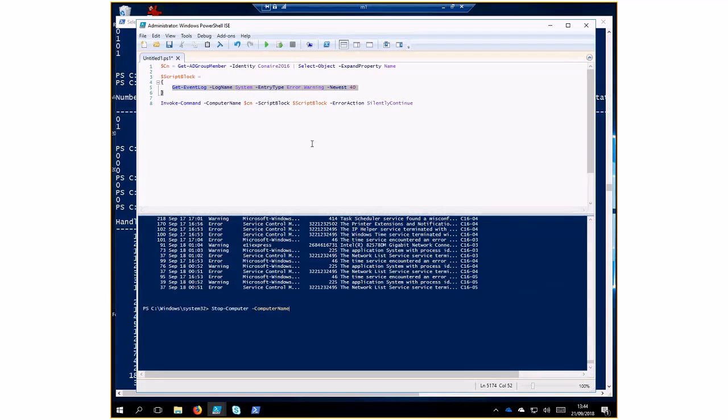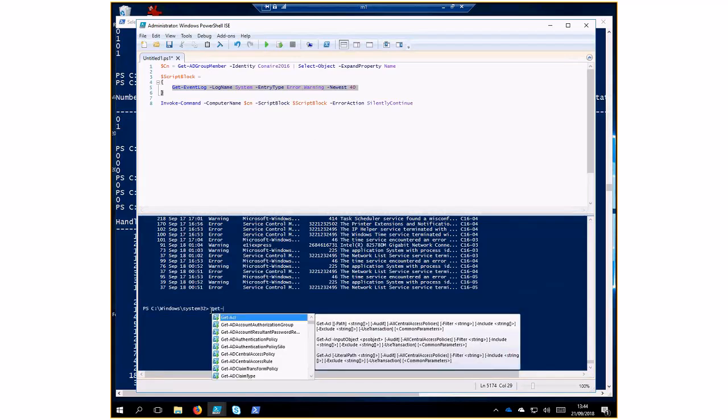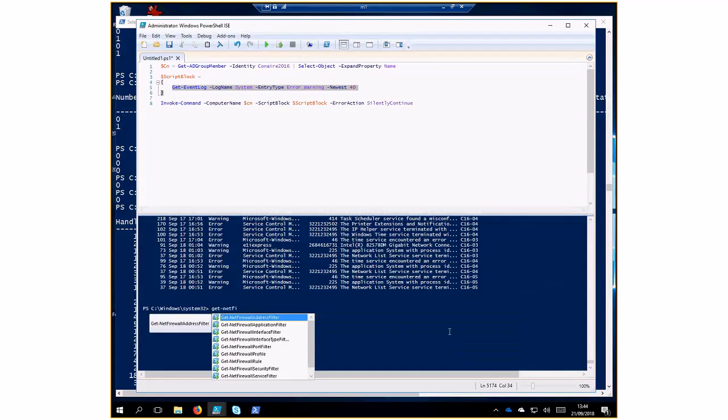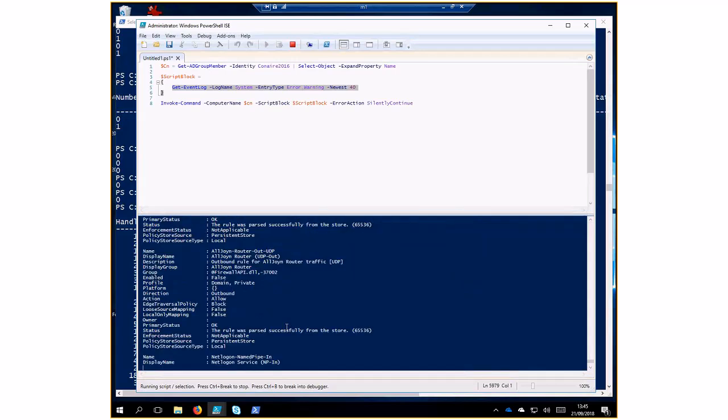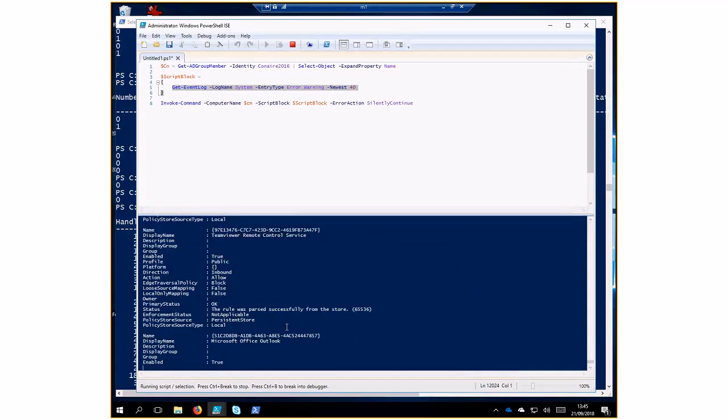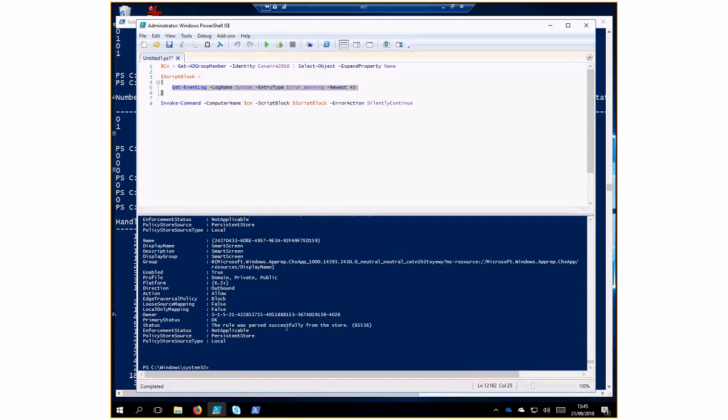So we have a look at a couple of other handy little commands that we have. We have Get-NetFirewallRule. We can see it showing up in the list here. So if we run it like this, it's going to bring back every firewall rule that's on this computer. We press enter on that, and we can see all of the firewall rules that are set on the computer.